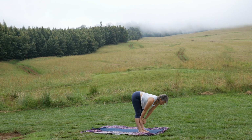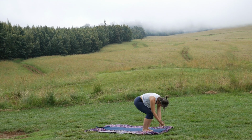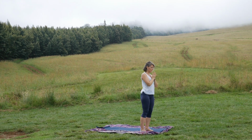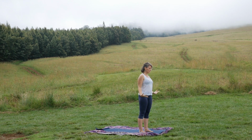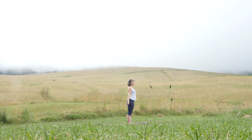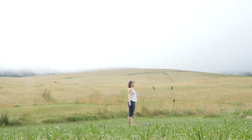Halfway lift. Exhale to fold. Release the breath completely out. Let the head release, the neck relax, and then inhale, press your way all the way to stand. Bring the arms up and hands together. Exhale, bring hands down in front of the heart center. Find your Tadasana, your rooting pose, lifting up with the crown, reaching down with the tailbone.